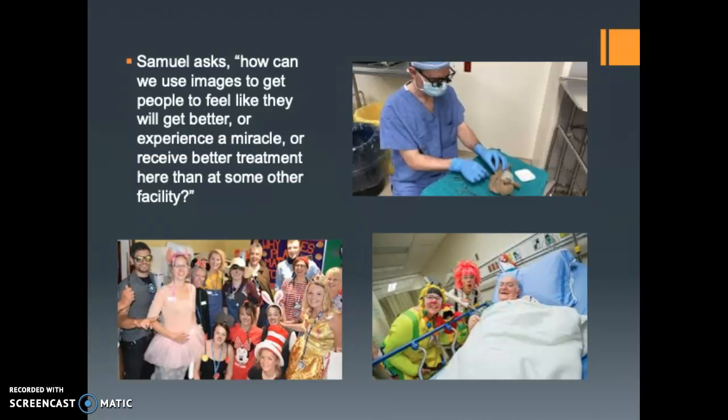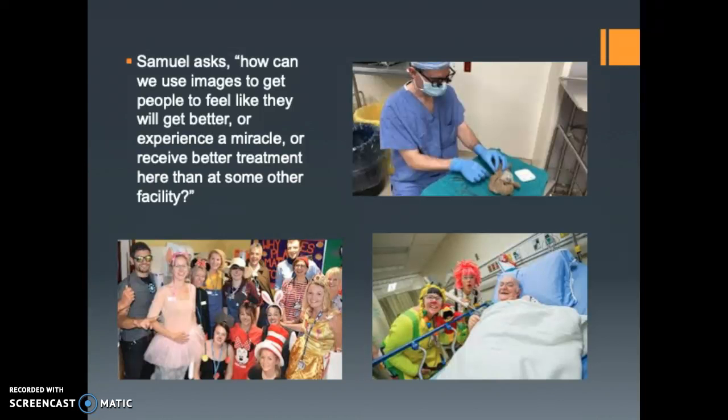probably to bring joy to a young kid, or bring a smile to his face, or maybe the stuffed animal is not scared, bringing some calmness to the young child there by showing that if a stuffed animal can do it, so can he. Then also the bottom pictures, just dress-up type things here to bring joy to patients and kids and whatnot there.